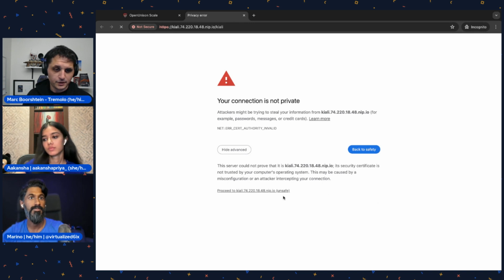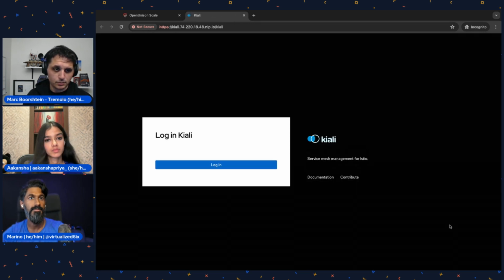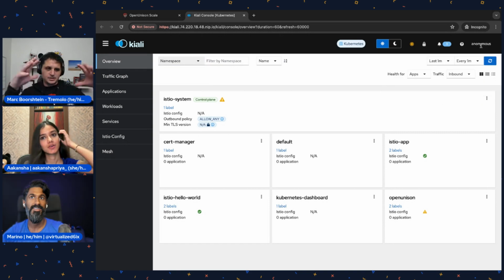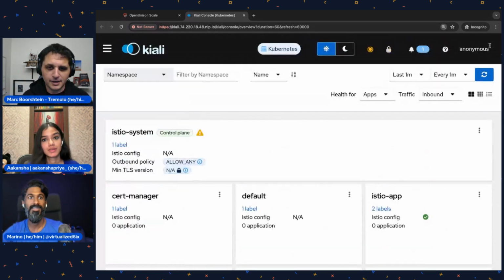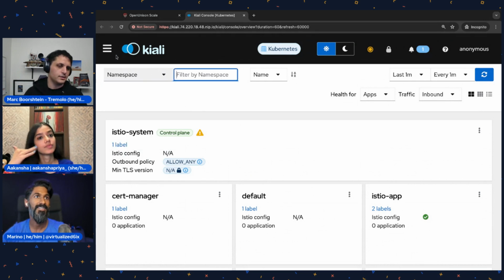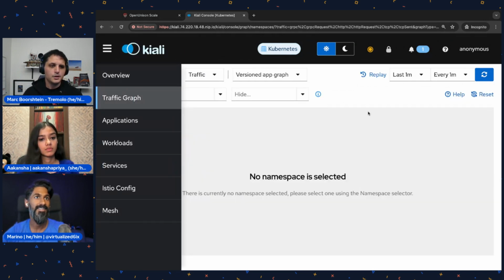All right. So I figured that's what was going to happen, which we can fix. Love it. So now, notice it has no idea who the heck you are. Look in the upper right-hand corner. You might want to make your text bigger. It says anonymous, right? So you're in there, but you can't do anything. It doesn't know who you are. So let's go ahead and fix that.